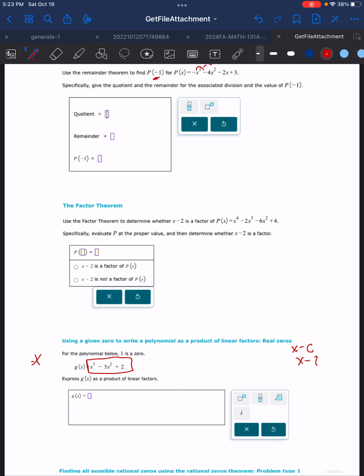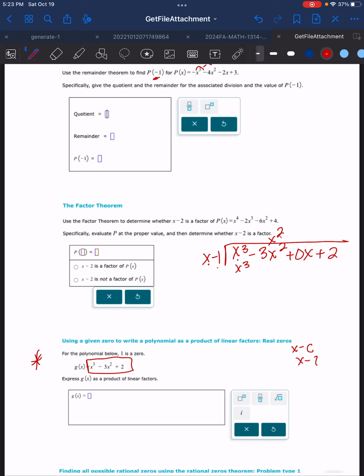I'm doing this problem right here, guys. All right, so x cubed minus 3x squared. Oh, I noticed I'm missing an x, so I'm going to put a 0x there as a place value. Divided by x minus 1. Okay, so I'm going to divide this. X times what is going to get you x cubed? X squared. X squared times x is x cubed.